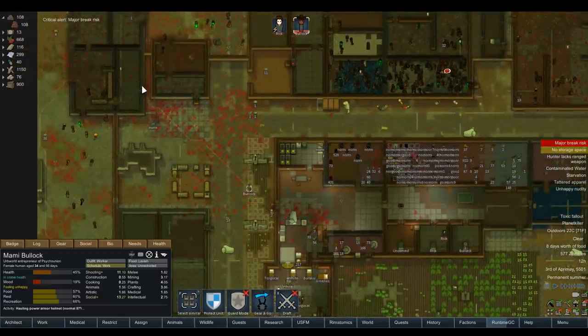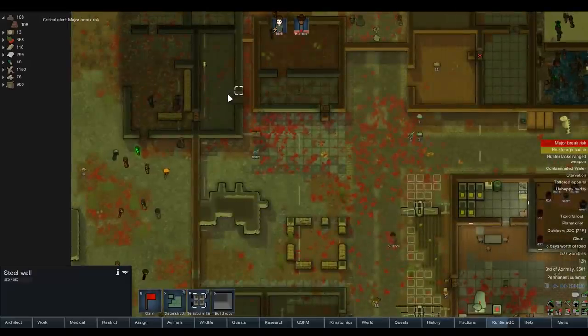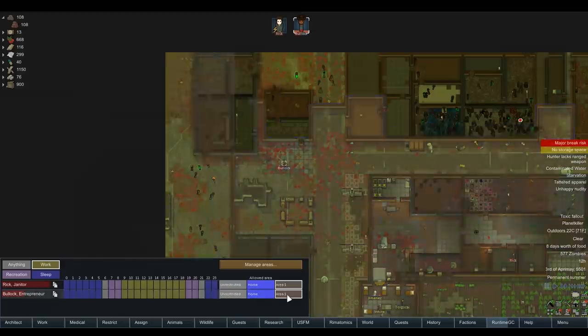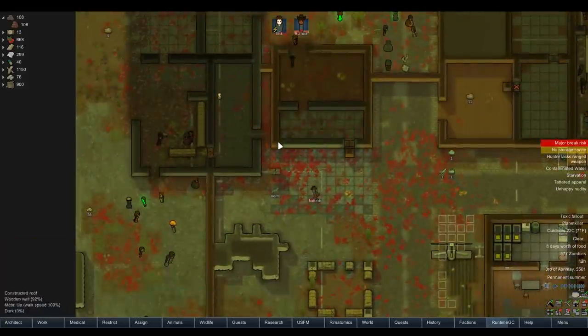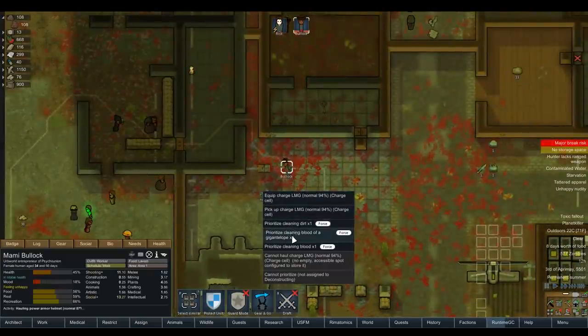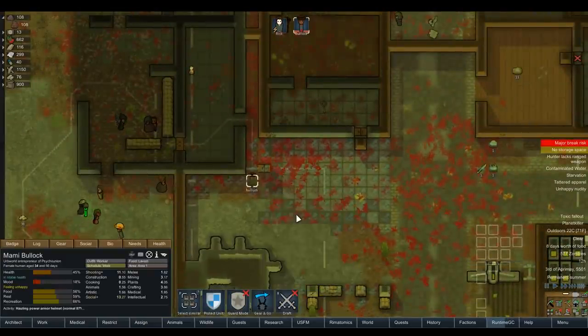What are you doing? There's a hole in the wall. Oh my god, there's a bloody great big hole in the wall. Also, why are you allowed out there? Oh, because I didn't actually restrict her area. Okay, that's really bad. I can't say I actually noticed that in hindsight. Don't worry about it. Just haul that. Take it to the base.